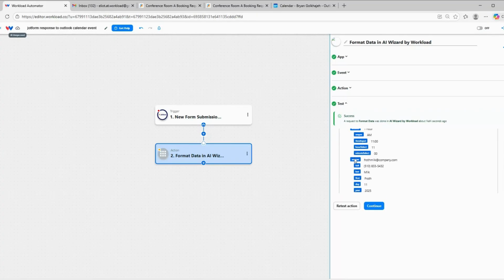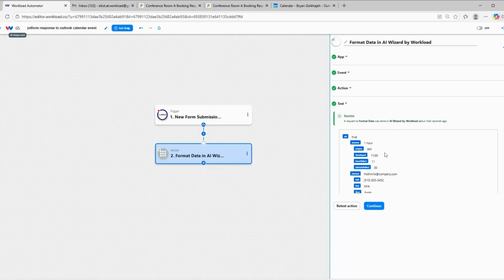And so now you can see all of those answers are pulled out separately. But they're kind of nonsense if you don't know what the questions were in the first place. So since I'm familiar with the form, I can use this information. But there's some things I still need to format further. So we have here the date. And it says date time, but this is actually not the time of the event. That's just the start of the day. Up here, we have the actual time, 11 a.m.